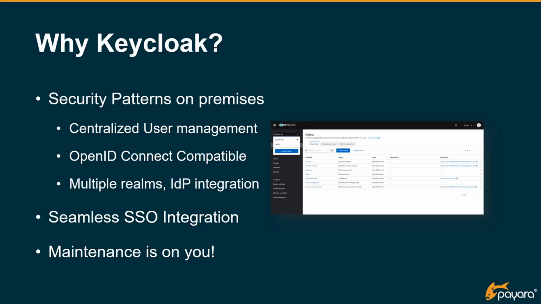And at the end of the day, because Keycloak is a software tool or a service that you can maintain yourself, you can just simply configure it and run it on premises or on a cloud environment using Docker or whatever. Maintenance is on you. So you don't have to be worried about that data being breached if, for example, you are relying on a third-party service.